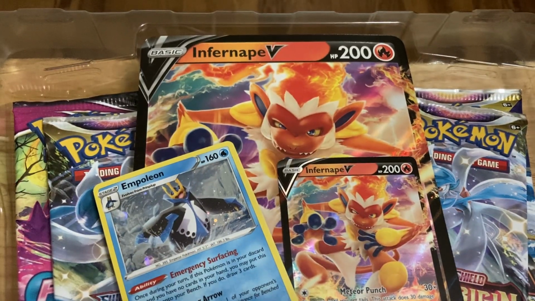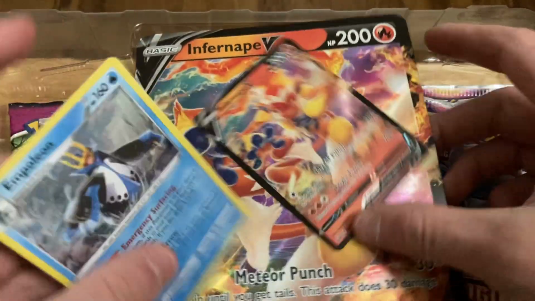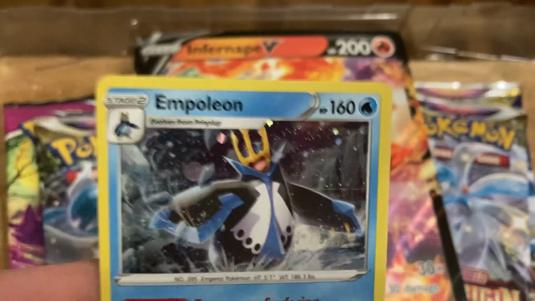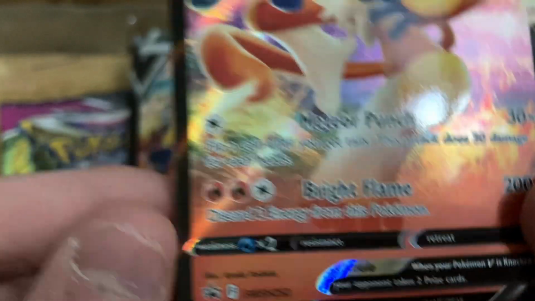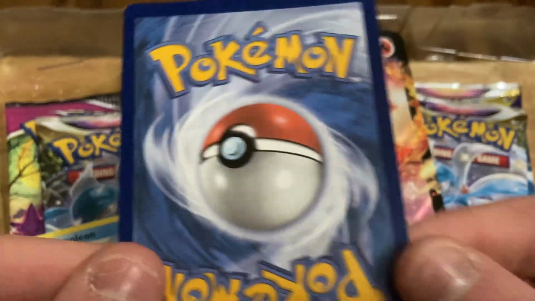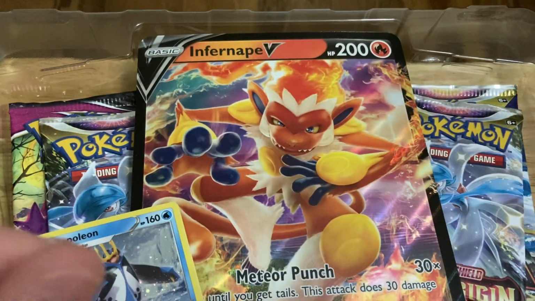Alrighty, I got those open now, and here we are with our Empoleon. It's not a promo card, but it's a sweet little holo to have. And then we also have our Infernape. This is actually a promo card too. Sorry if I can't get that greatly into the shot. Don't really care about the condition, but it's always nice to have a good one just in case. But they also made a lot of pretty ones of these.